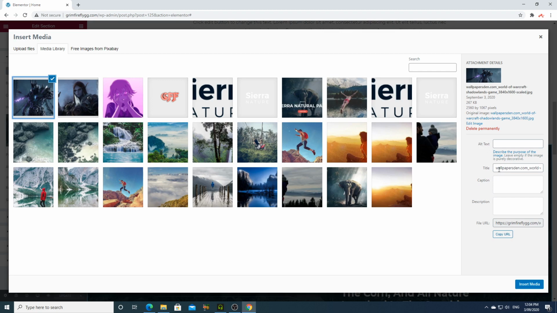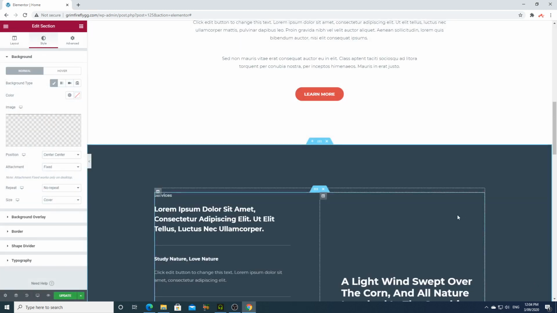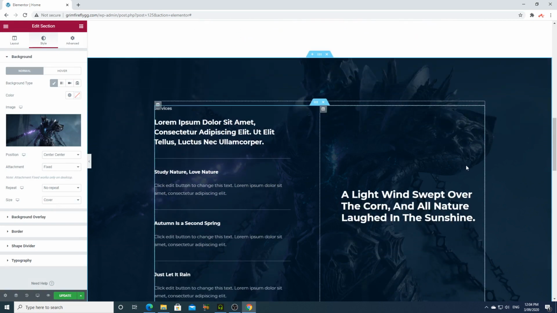Again, you would change the title and maybe put in an alt text and a description of what you're with, so your brand name and stuff. But for this tutorial, just to save time, I'm not going to edit all these images and put all this text in. I'm going to be a bit lazier, but when you're trying to put all your branding out there, all these images are going to show up next to your name. So if someone enters Grim Firefly GG or something, I want all these images in Google's images. If someone clicks on it, I want people to find us, and that's what we're trying to put into your mind right now.